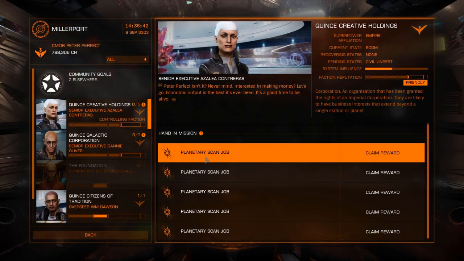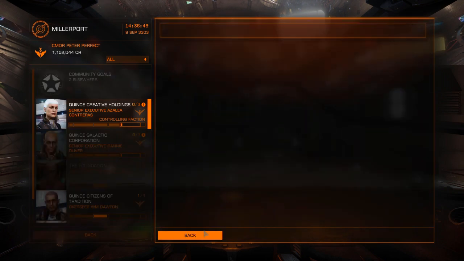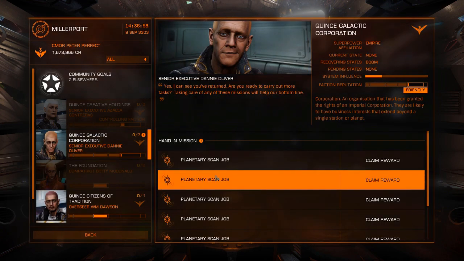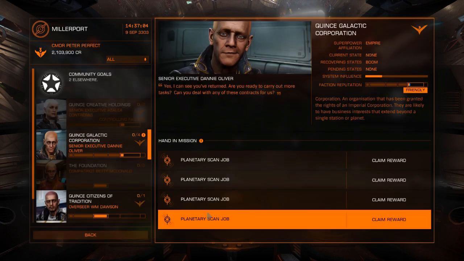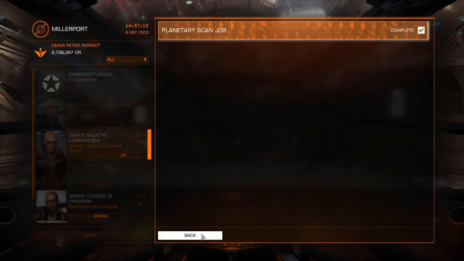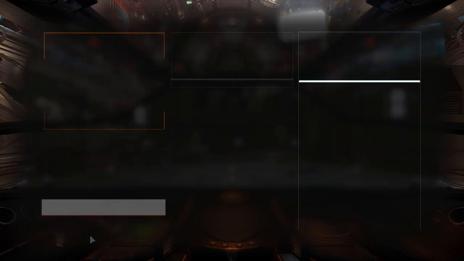So here we go. Let's see what we got this time. Well, we had 900,000. So where have you got one of these signs? There's missions to hand in. So we've gone from 1.9 to 2.7 million. So that's 1.8 million just for 10 minutes work. So let's see what the next mission board brings us.